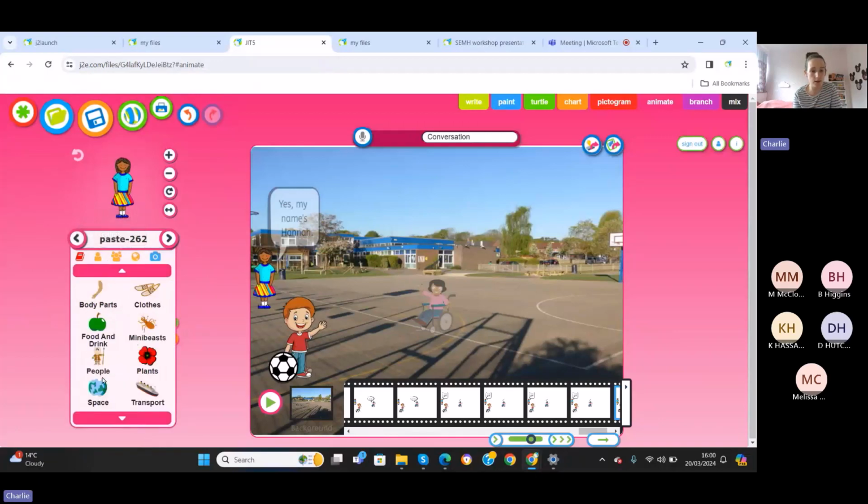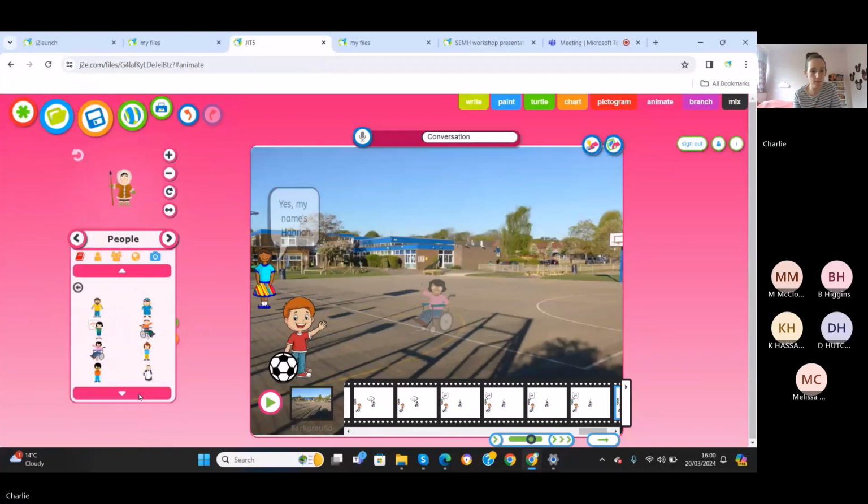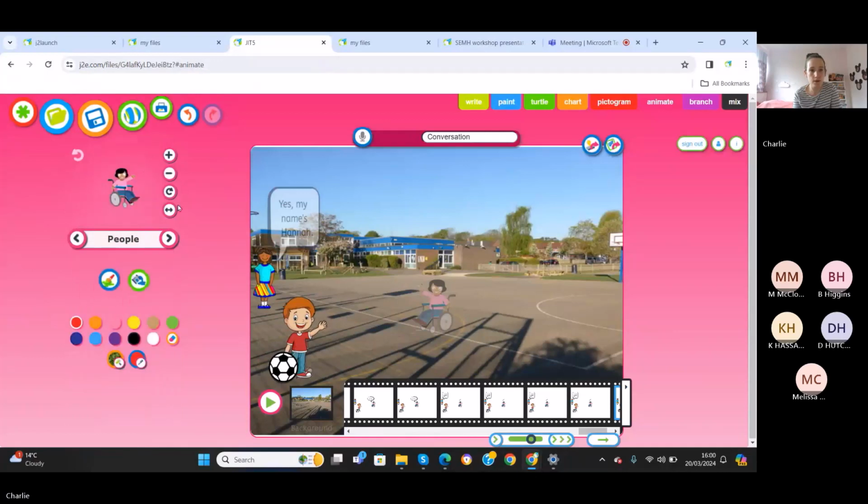So let's see if we can find her, people. There she is. And because I want a little pause before this character says something back, I'm going to use the red plus button, which will copy the background and the people, and just give it a couple of seconds of pause.